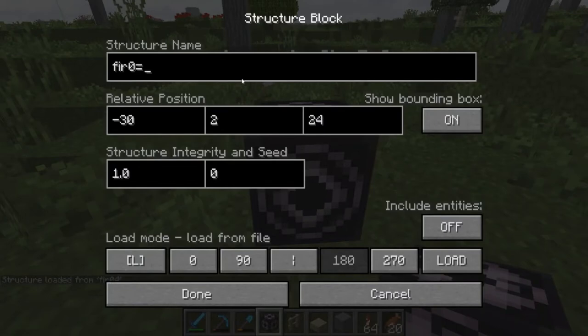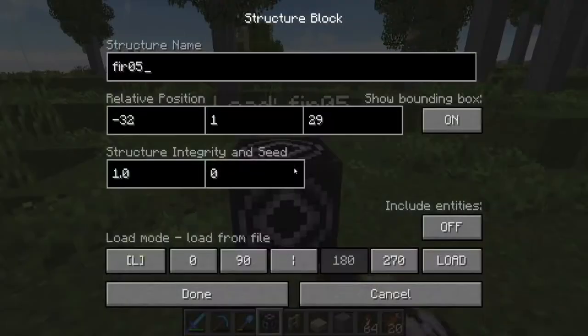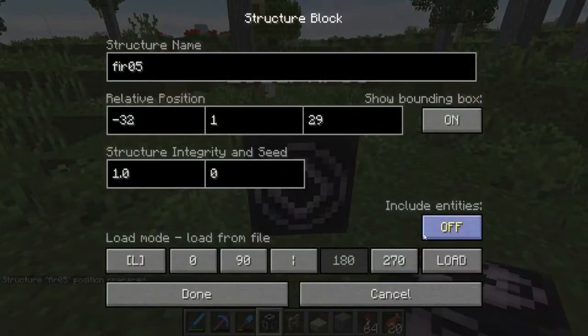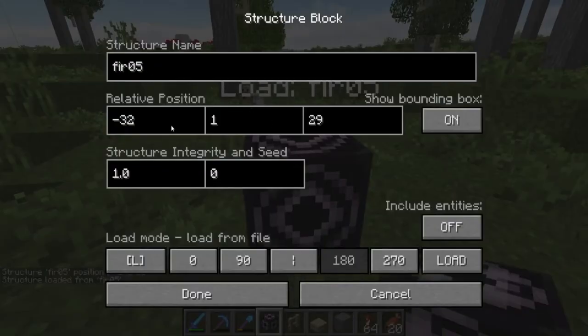Sweet. So let's do fir 5. We're going to do this pretty close by. So 32, 1, 29. Now that's really close, but you know what? That's okay. Sometimes, yep, and load. Sometimes they will be. Sometimes they'll be running into each other. That makes total sense. Yeah, fir 5 is the biggest one, I think.